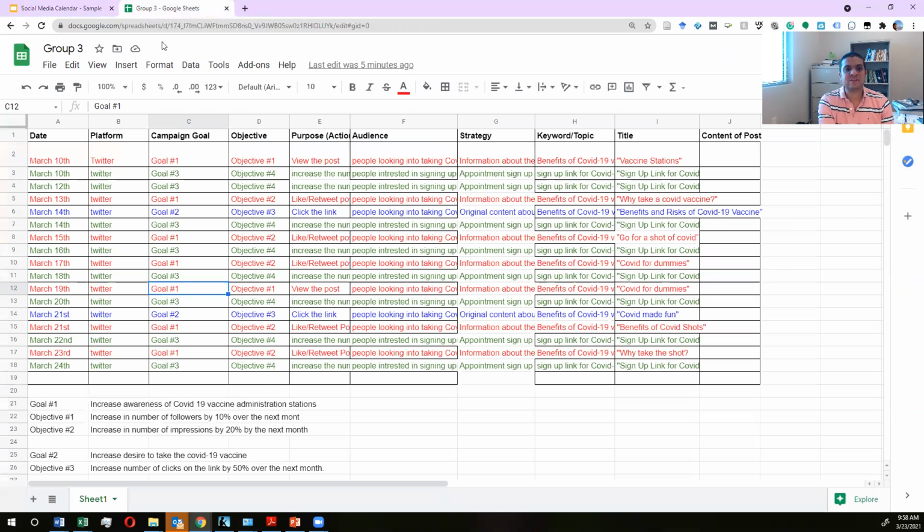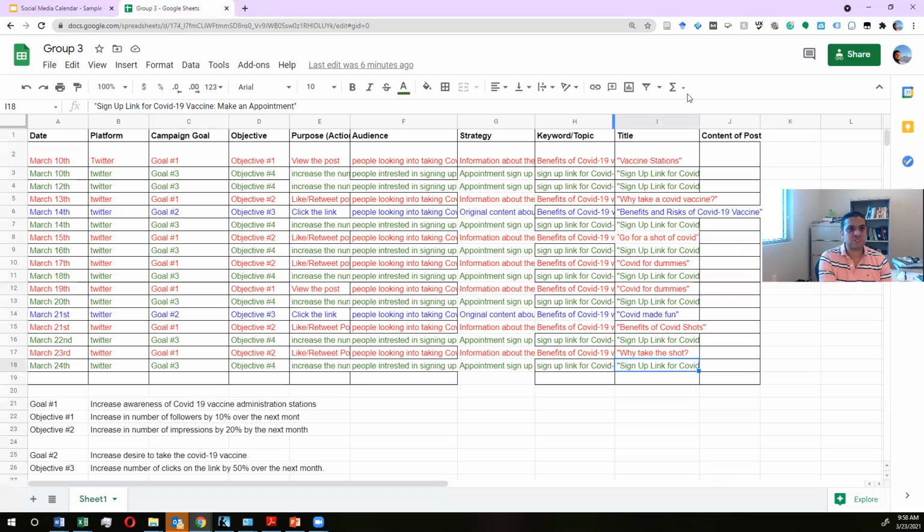So if we go back here, this is a content calendar that has been created, a full content calendar. You'll find that all of the posts for goal number 1 are in red over here. You see goal number 1, goal number 1, goal number 1 in front of all of these. Let me zoom a little bit.